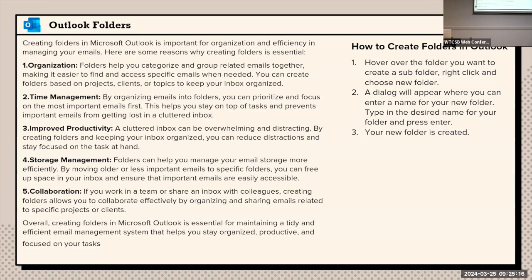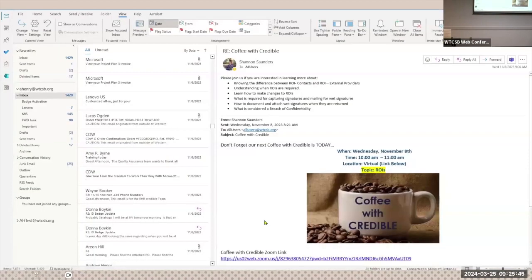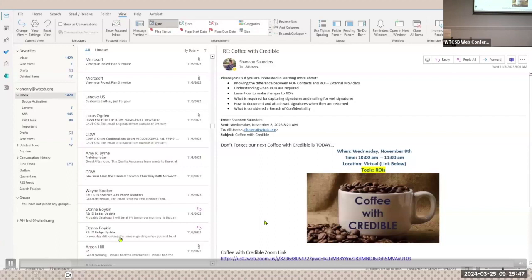That's it. But it's a good way to organize your emails. If you receive a lot of emails from a particular vendor, a particular person, or just a particular group, and you just want to create a folder in your inbox folder so it doesn't crowd up your inbox folder, you could do that, and we could create a rule. So anytime that this person emails you, you create a rule, and it automatically forwards it to that particular folder. Okay. So this is a quick video on how I created a folder.